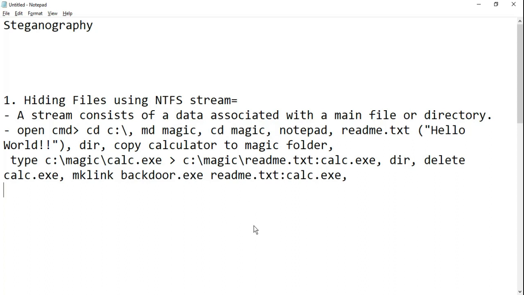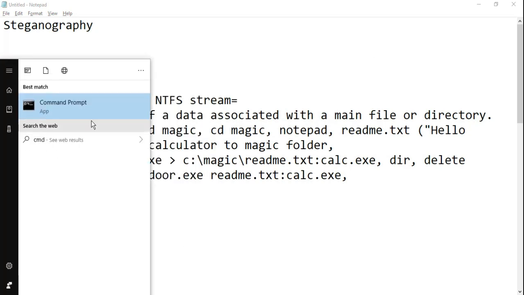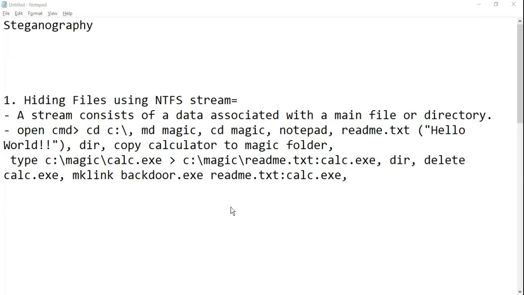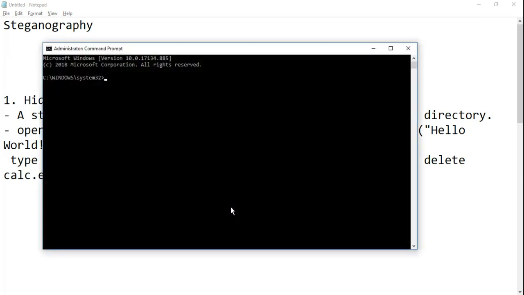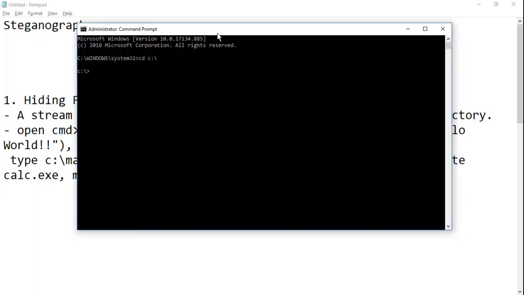So first of all, you have to follow these steps. Let's open command prompt. So cmd, run as admin. Now navigate to C drive. The next step is to create a folder named magic. So md magic, enter.